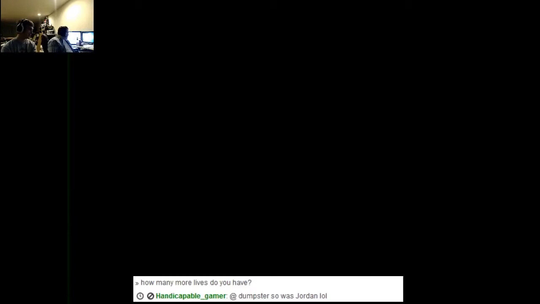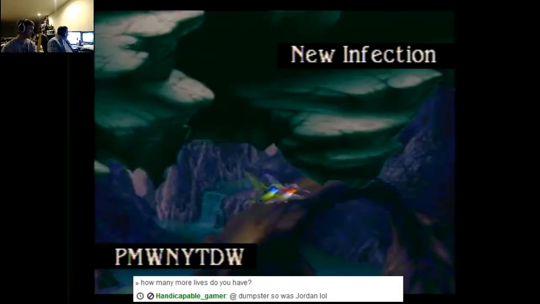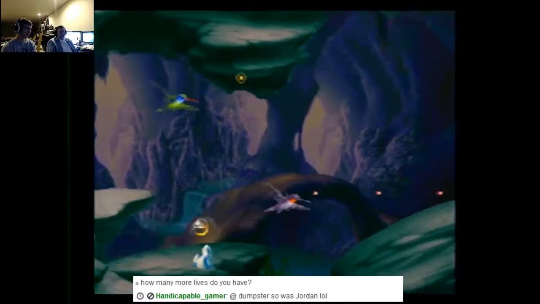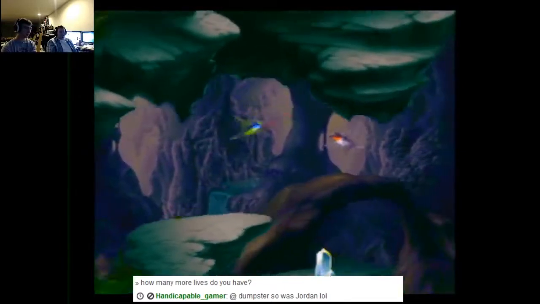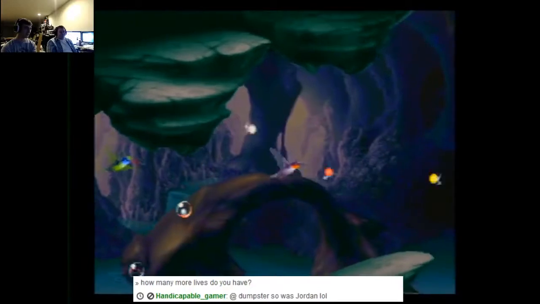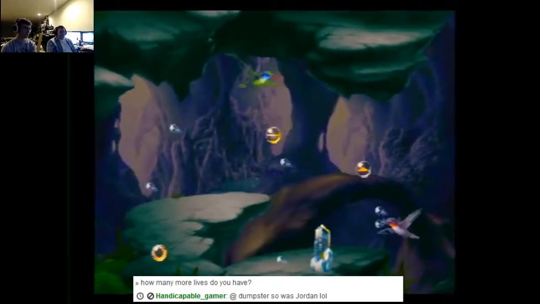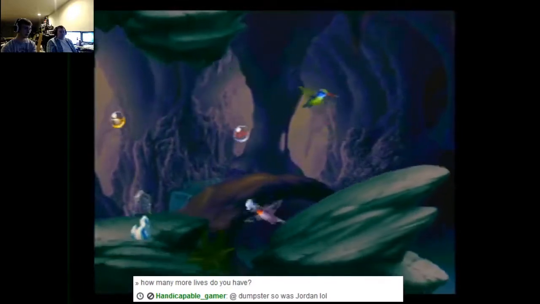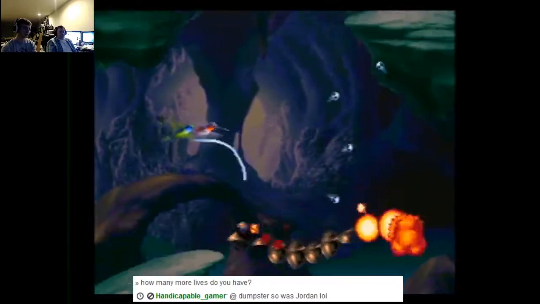Chameleons are evil. Chameleon twist. How many lives do we have? Infinite. Infinite? Okay, cool. We restart the level. Oh, there's a game over there. What's this thing? Oh, this is cool. Laser. This will be very useful later. Oh, there we go. Three of these. Okay, I think we're fine now.